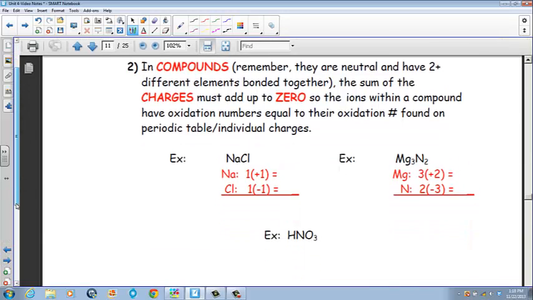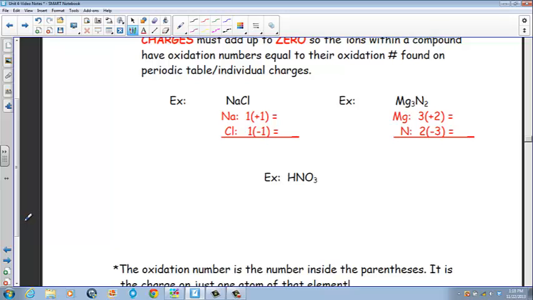The next example we have is HNO3. So for hydrogen nitrate, we can call it, we have H, we have to look at nitrogen, and we have to look at oxygen. There's 1 hydrogen times a +1 charge that it takes, gives us a total of a +1. Nitrogen, there's 1 of those with a charge of +5, will give us a +5 overall charge, and then 3 oxygens times the charge on the oxygen. Oxygen is always going to be -2, always.